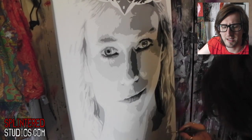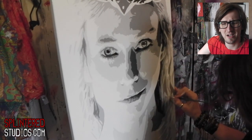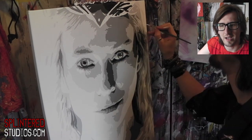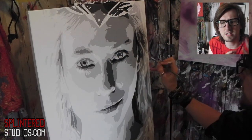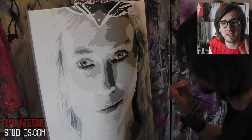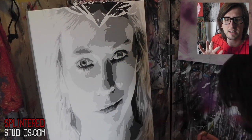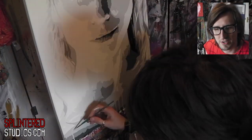The hair is all chunks. I've done it all in chunks, not strands, because that'll look a bit stupid and again way too much detail for this style. So it's just the impression of hair, and as you can see now I'm working more in towards this side of the head. As well as this side of the head and the hair being darker, it's more complex. Therefore everything I'm doing on the right side of the painting is making the left side of the painting lighter, airier and more dreamlike, which is the whole intention of the painting.